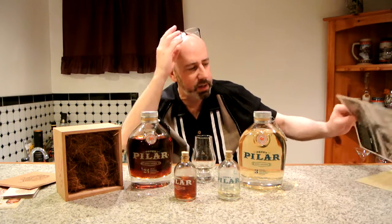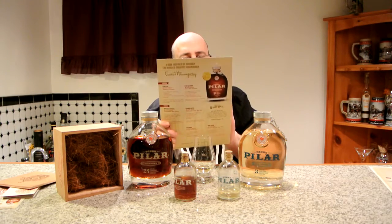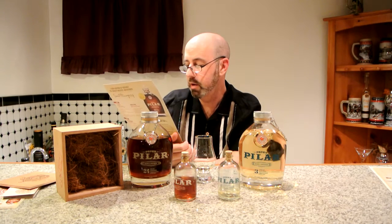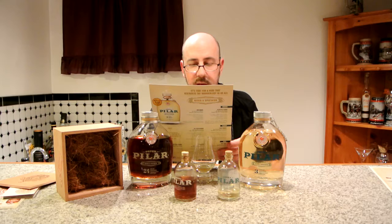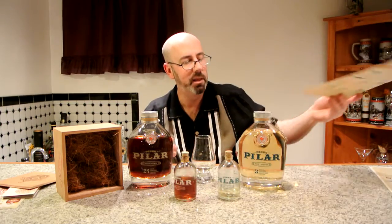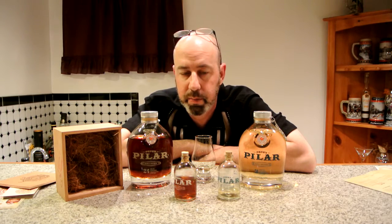Now they sent me this recipe card, and on this side I'm looking at, they've got the blonde recipes. Everything from the Pilar daiquiri to the Papa Coco, the Josie Russell, a whole bunch of different recipes. And then the other side has the dark recipes like the Cojimar Mojito, the Papa's Pride, the Bahia Smash, Pilar's Cup, and a whole bunch more. I encourage you to go to PapasPilar.com and check out the website to learn a little bit more about these.